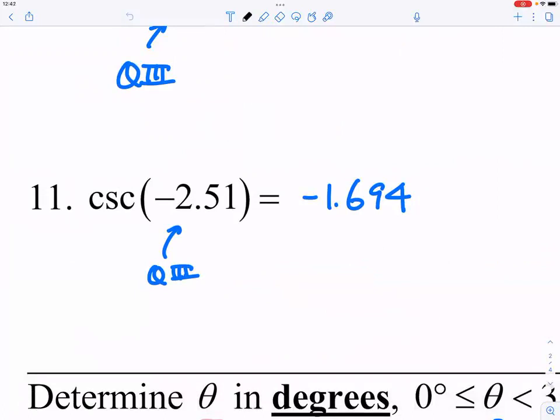That's what happens after the calculator, but before the calculator, you should know this is in quadrant 3. How can you tell? Because if you don't know how to tell, then that's going to be a problem tomorrow. Anybody, any idea? Negative means what? You would count it clockwise, but that could be any quadrant. How can we know this is in quadrant 3 though?